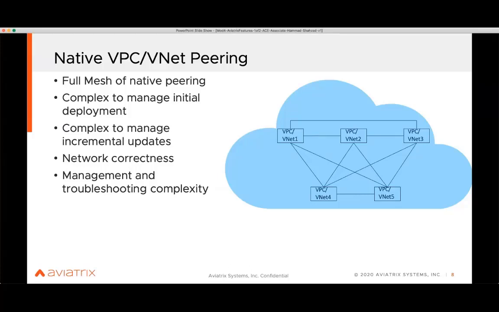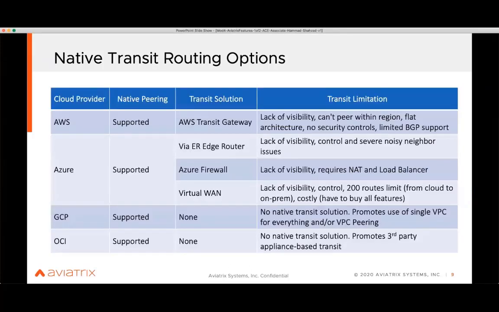We already learned that. Now, if you look at these cloud providers, they are trying their best to provide you some transit routing options. So AWS came up with the AWS Transit Gateway, or TGW as we call it, in November 2018. AWS has been there for so long, but it's not easy to come up with a transit solution because it's a serious business, okay?